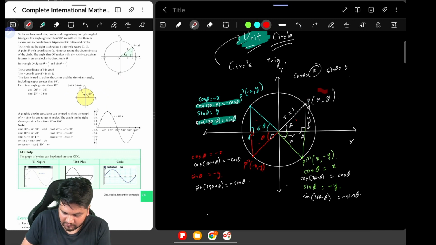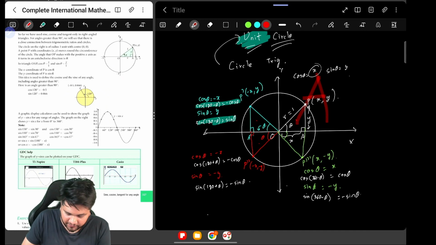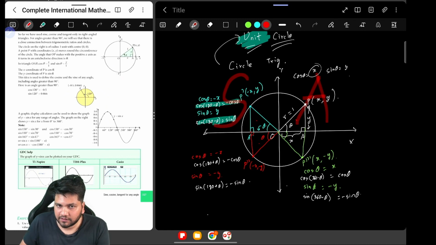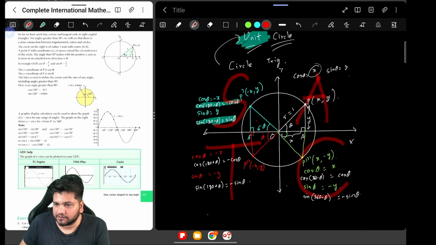One second, I'll change the color. Here all are positive. Correct? Here we are going to concentrate on positive values. As you can see, since sine is positive, we'll write S, that this sine is positive. Here cos and sine both are negative. Here obviously all sine, cos, tan are positive. Here only sine is positive, here tan is positive, and here as you can see, since cos is positive, that's why this C is positive.